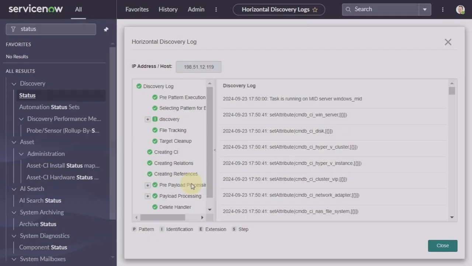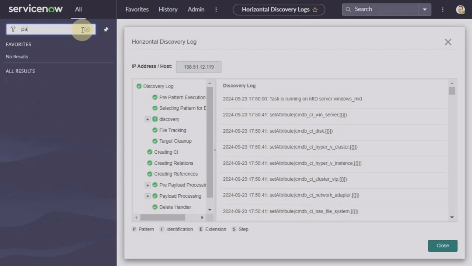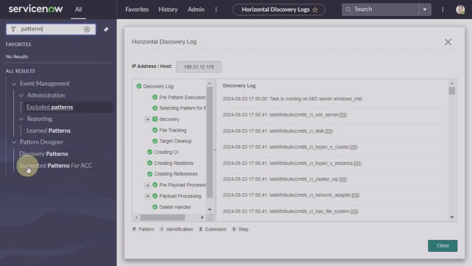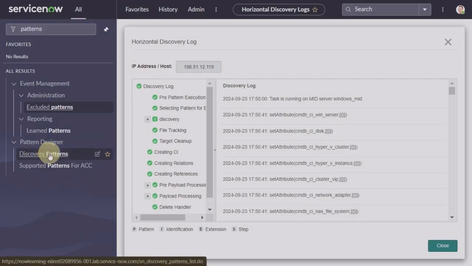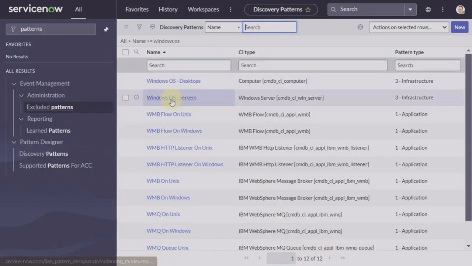So now let's look at what pattern operations are available. So we will again go back to the pattern that we were looking into, the Windows OS server pattern. So let's go to discovery pattern, search for Windows OS server. This was the pattern that we were looking into.